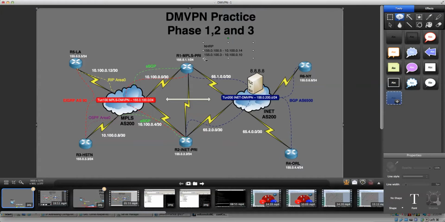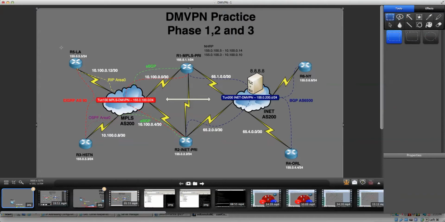So getting into the different phases. In phase 1, after this whole initial registration happens and the hub has the spokes registered to itself, say that router 5 needs to send traffic to router 3. The way phase 1 is designed to work is that, like I said, you're going to have your point-to-point tunnels set up on the actual spokes themselves. All the data plane traffic that needs to get to router 3 is going to have to traverse router 1 to go back down the pipe to get to router 3. And as you could probably imagine, that doesn't scale well, especially when you're having a couple thousand spokes.